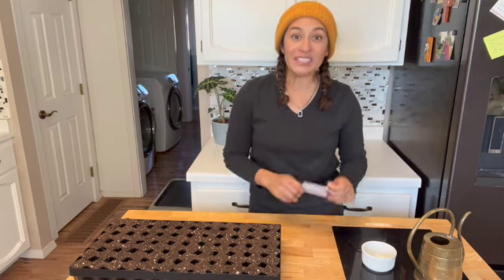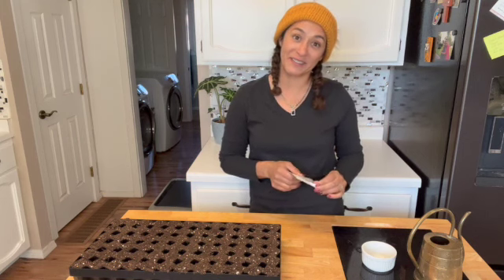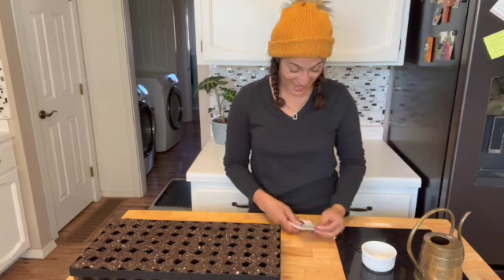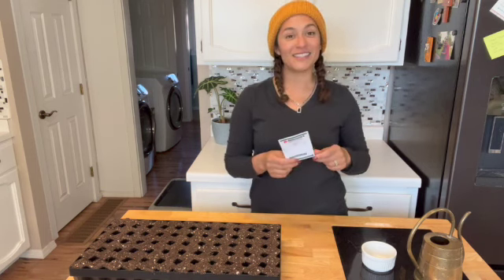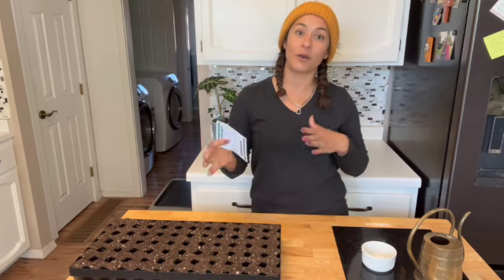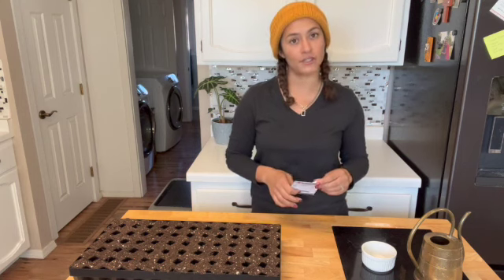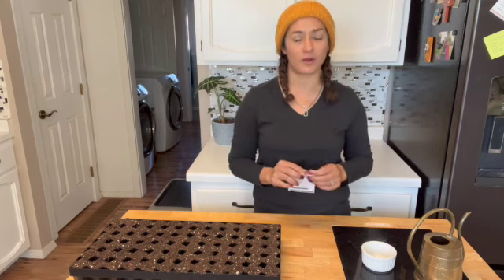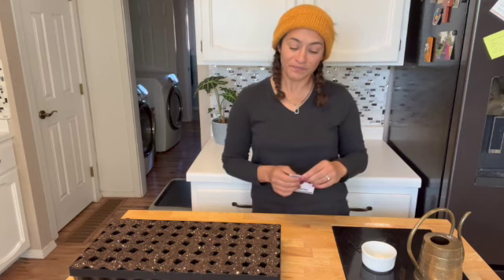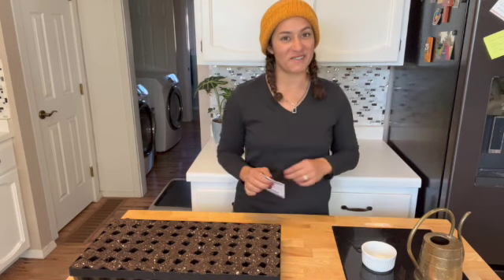So we're going to see how this goes. How many ways can you kill a plant mid-November to March? A lot, I know it can be a lot. Now, sea holly is a perennial from zones three through eight, and I'm in zone six, so I'm right in the middle. So I'm thinking I can treat this as a cool flower and transplant it out before the last frost and see how it works out. Give it a little bit of a cold snap before the flowering season.